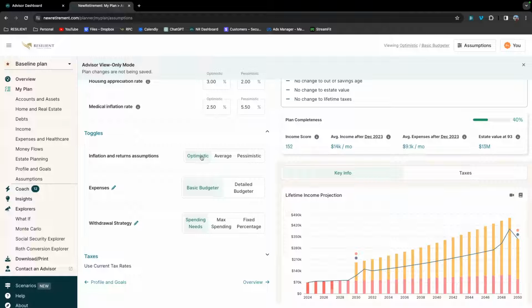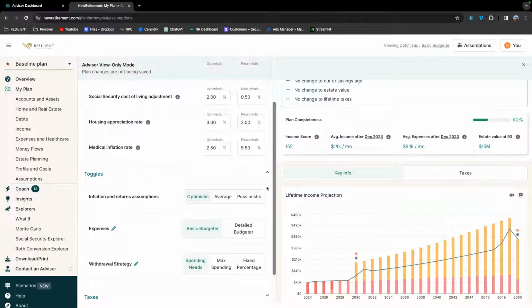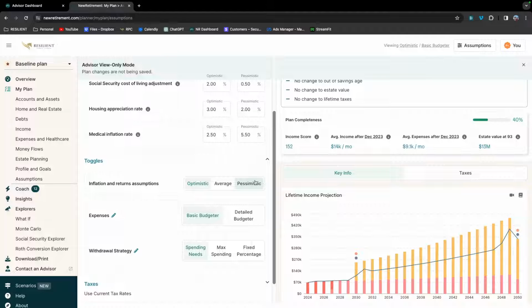A 60-40 portfolio should average a 6 to 7% rate of return over a 25 to 30 year period of time, probably on the low end. And so I think the way that I plug in the assumption of rate of return, or the inflation, tends to be pretty reasonable and pretty fair and kind of expected. The only time that I will get into the average or even pessimistic is simply to stress test a plan and say, hey, what if we do achieve a much lower rate of return? Does that really break a plan? Those sorts of things, right?